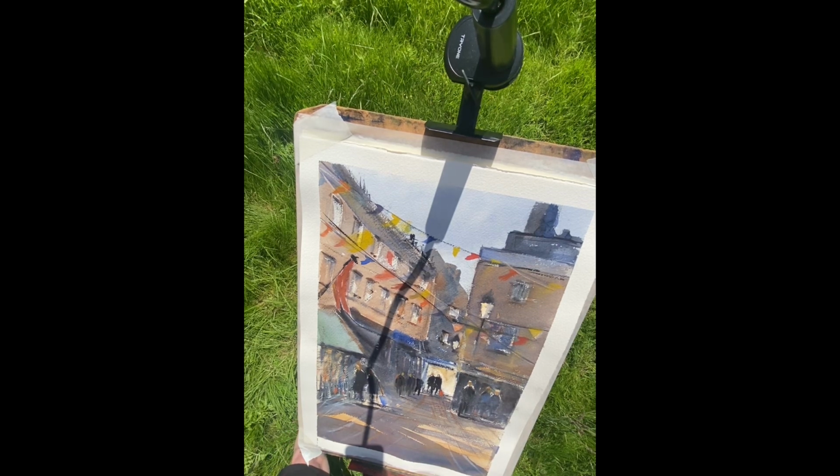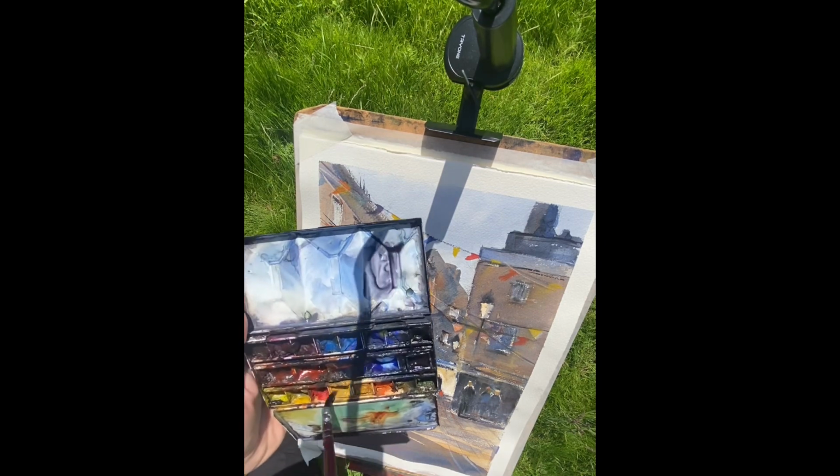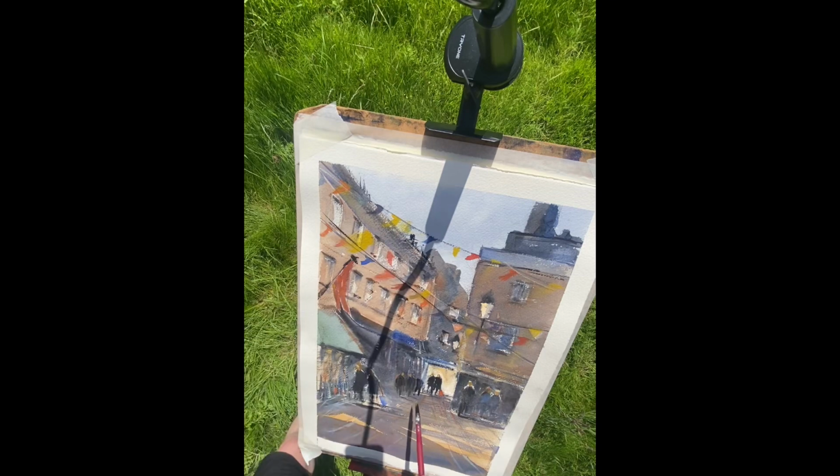And there's really not much to this. That was just neutral tint. This is yellow ochre. And he's kind of done. He looks like he's walking with his hands behind his back, doesn't he? I always find it amazing how these paintings kind of paint themselves. Pretty amazing.